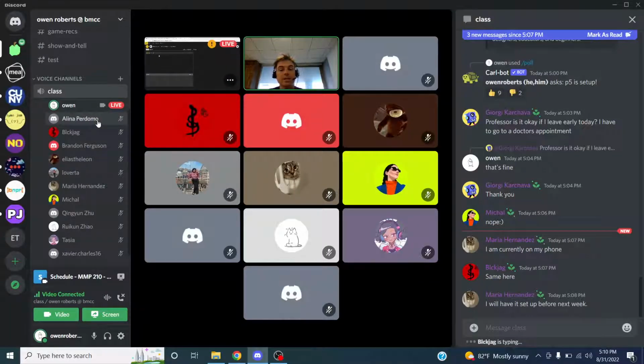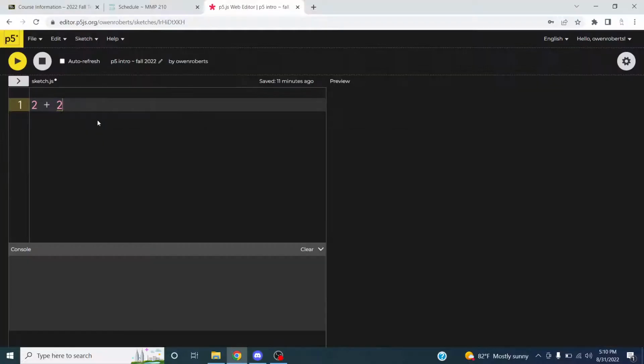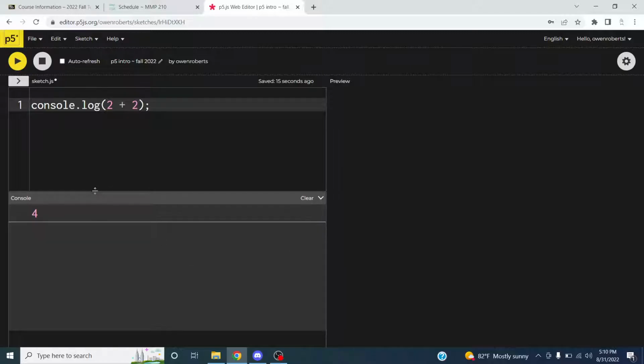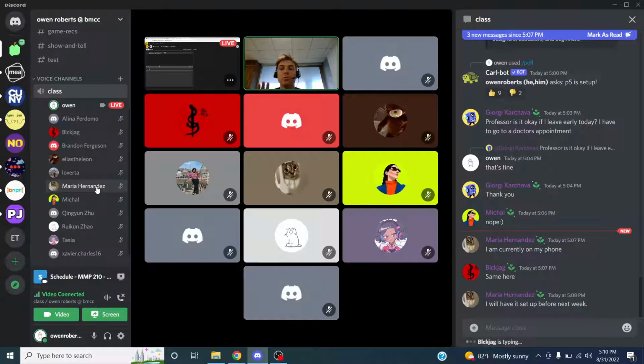When we were typing into the console, what it's actually doing is a shortcut for this thing called console.log. So if I say console.log and then I say 2 plus 2, now I can actually run this program. That's an actual statement. And it tells me in the console down here that that's 4. So working on a program is a little bit different than working on the console. We have to write like a full expression.